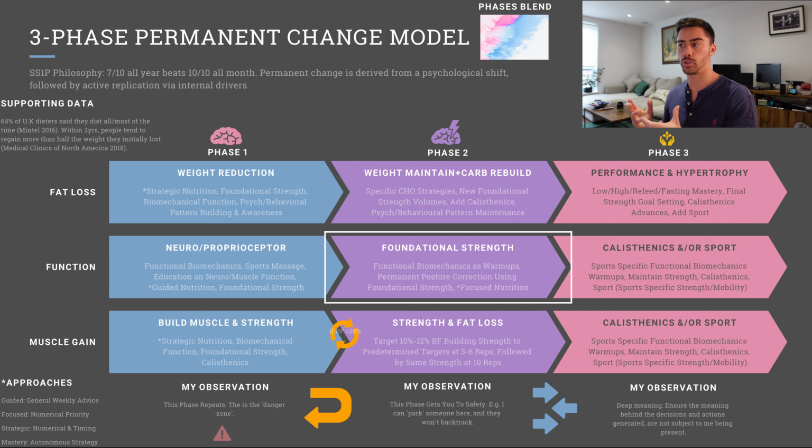They then move on to foundational strength on the second phase, so the way that I look at it is this. If I can get someone's nervous system desensitized, I can then go into a foundational strength program with them, a proper one, where they do squats, deadlifts, lunges, possibly hip thrusts. Then you've got horizontal push and pull, so bench press and rows, and then vertical push and pull, so pull-ups, lat pull down, and overhead press. So there's about 8 fundamental foundational strength patterns that I'm going to engage someone in order to create more permanent changes in their body.